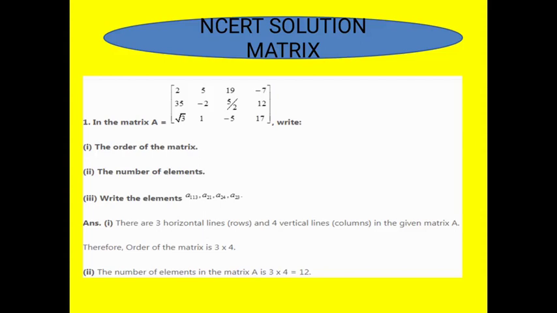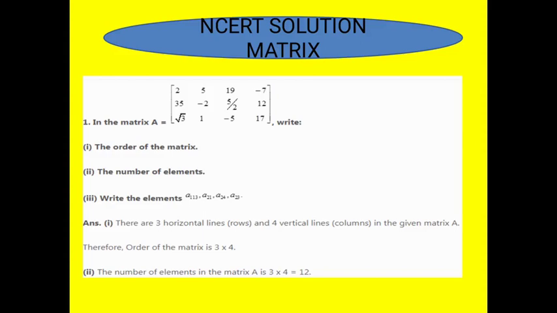And next one is A21. What is the meaning of A21? In general, second row, first column, that is here 35. Next is A22. A22 means second row, second column. You can see the element here, that is minus 2. And next one is 5 by 2, that is A23, second row, third column. And fourth one is A24, means second row, fourth column. This is the value of A24. And they are asking the element of A23. What is A23? That is 5 by 2.